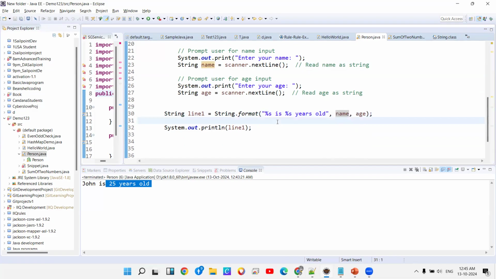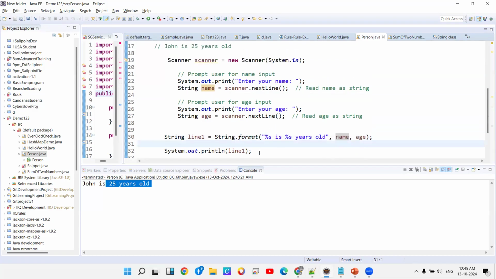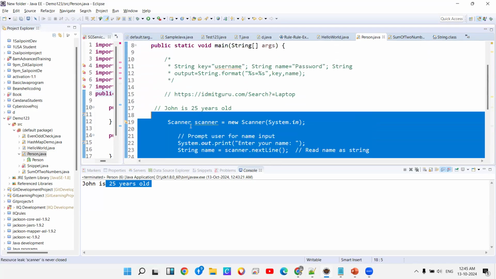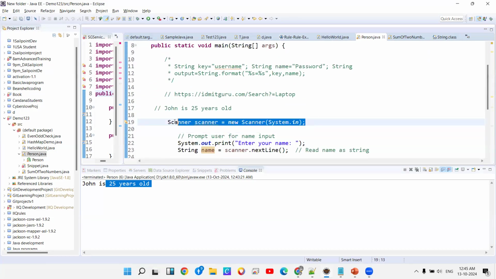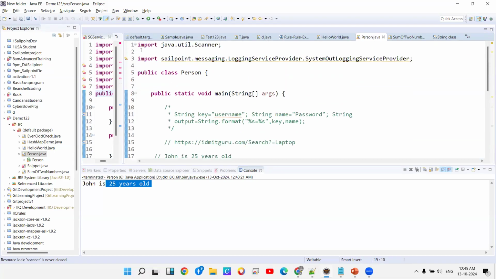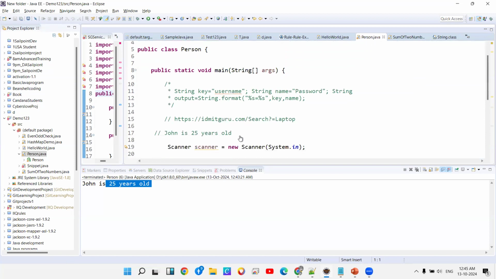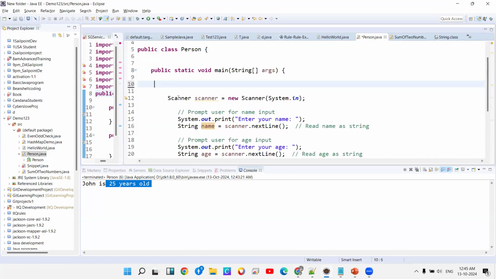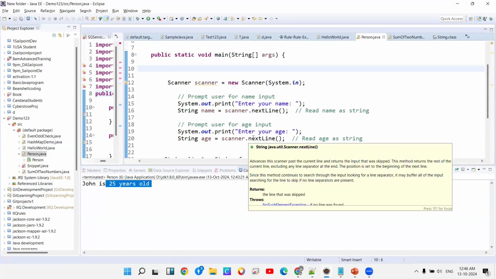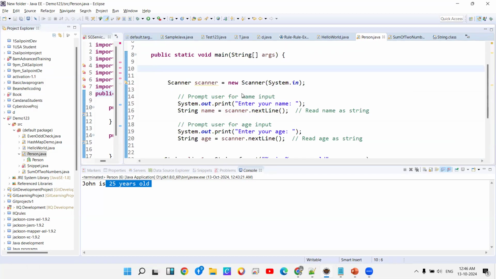Now I want to run this code. This one line is going to help us read the values from the keyboard. I'm running it with the shortcut keys, Alt F11.